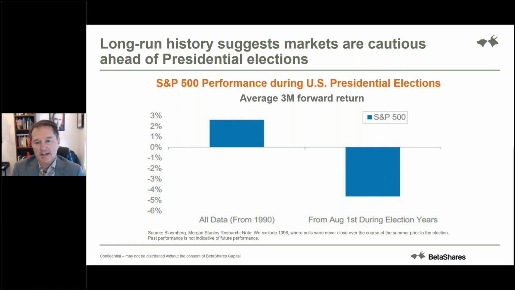So firstly, this is a chart that looks at the performance of the S&P 500 leading up to elections historically. As you can see, in the 3 months heading into an election, typically markets have shown a bit of growth, but on average in the months leading up to an election, there's been weakness. So not all the time, but on average. It just shows you, as you might expect, coming into a presidential election, markets take on some concern and price in some risk, and what we're seeing at the moment is certainly part and parcel of that risk.